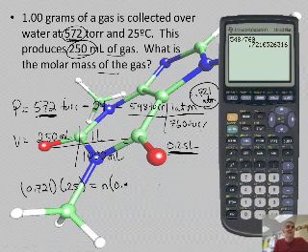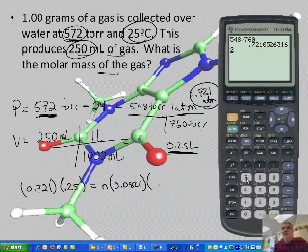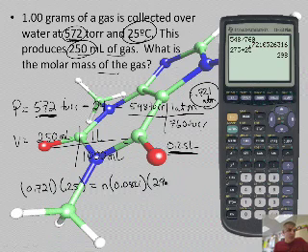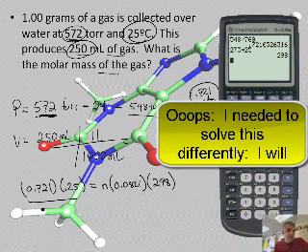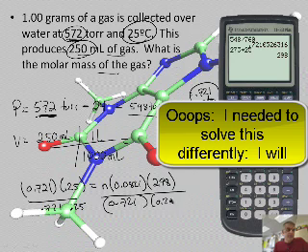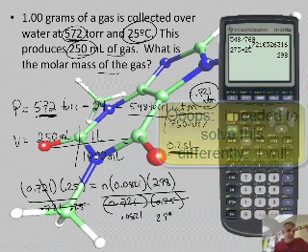n is what I'm trying to find. R is 0.0821. I've got my temperature, I guess. The temperature was 25 Celsius, but I can quickly add that in my head, or I'll do it over here: 273 plus 25. I knew it in my head, but just in case, it's 298. I'll divide both sides by 0.721 and 0.25. These cancel here. And of course I did that wrong. I'm going to divide both sides by 0.0821 and 298.